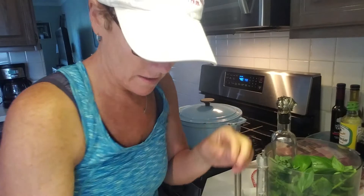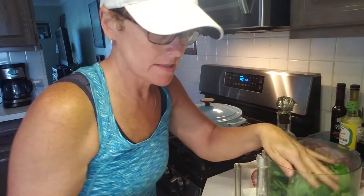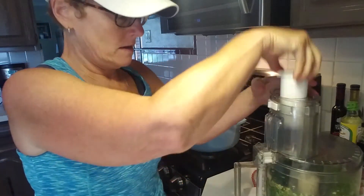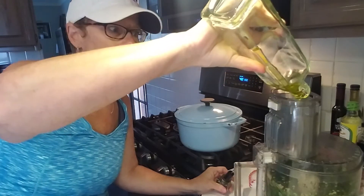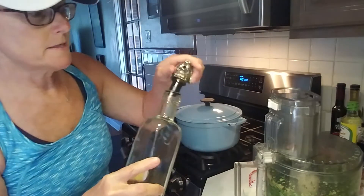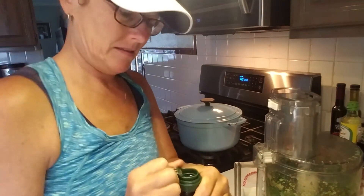Some more basil, more oregano — I know it's a lot, but it's okay, it's flavor. Once this pulled pork cooks and we start pulling it apart, we want all those flavors to get inside. We're going to put this in the food processor and puree it. I have the short blade and I'm basically pureeing it — it's already chopped — and now I'll start adding oil. It's almost like I'm making a pesto. I just want it to get to be a paste. Adding more olive oil.